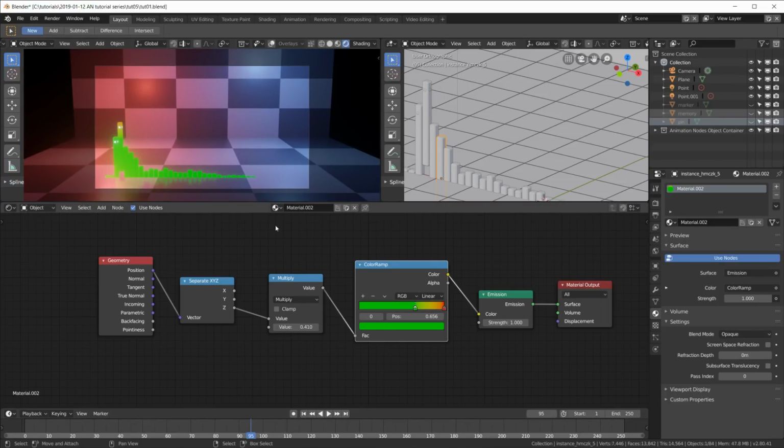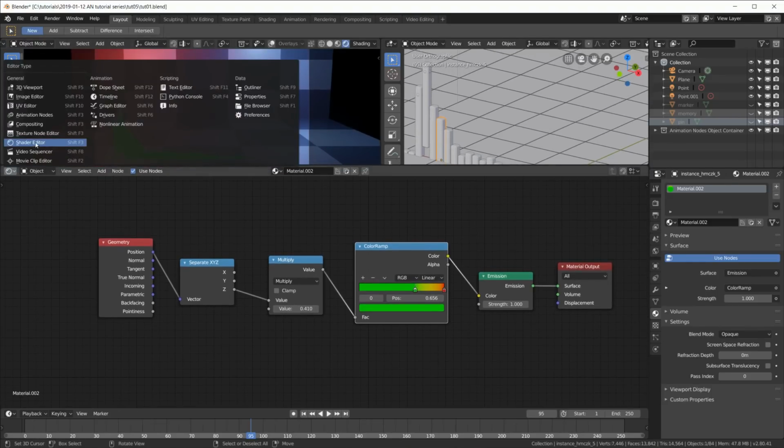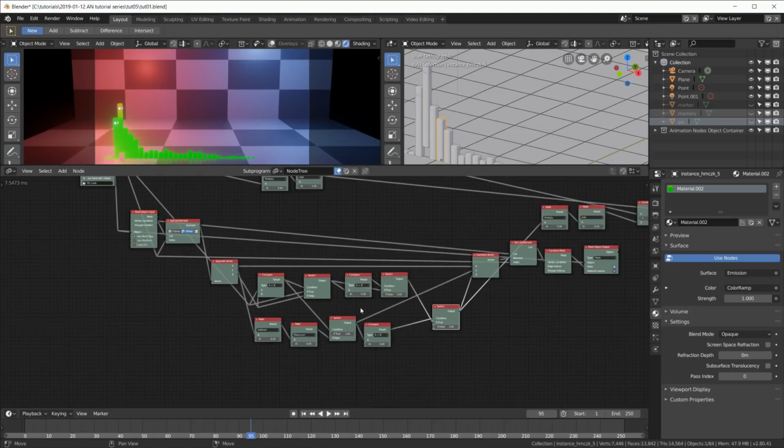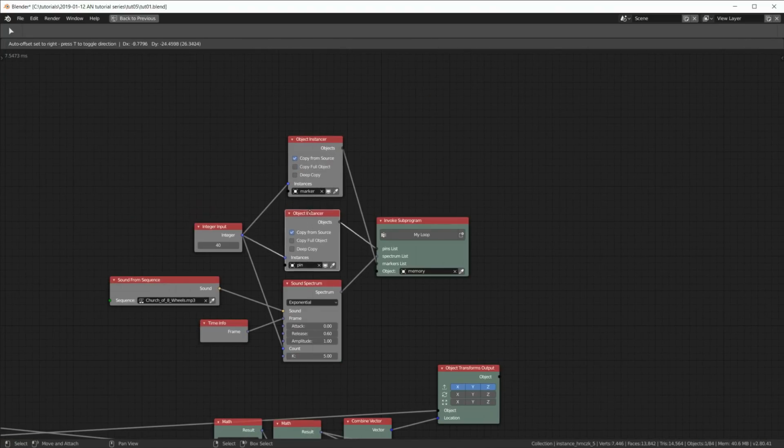Okay guys, that's it. All you have to do is maybe play with your lights or your textures and camera movements and whatever. You can render out the animation. Let me go back to the animation nodes, to our node tree, and let me just recap quickly. First, we create 4D pins and 4D markers.